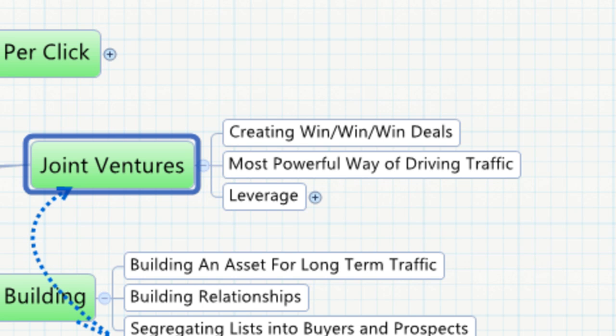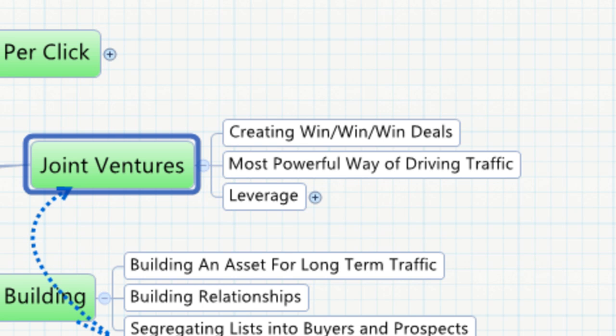And by doing that, it's no risk for them, because you've created something of great value for their list, and if it sells, they make money. If it doesn't, they don't lose anything. So that could be a way in which you could start with joint ventures. You don't necessarily have to have a list. If you do have a list, of course, that's a much more powerful proposition.